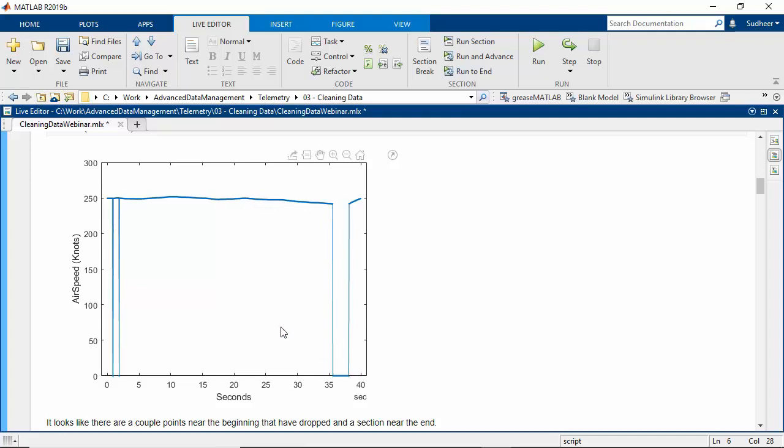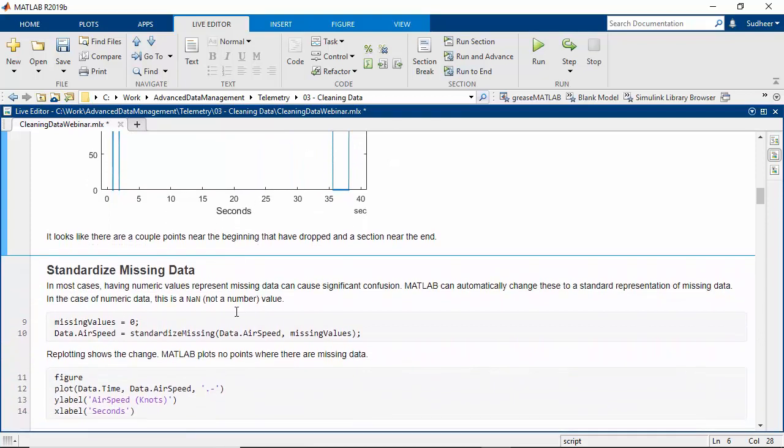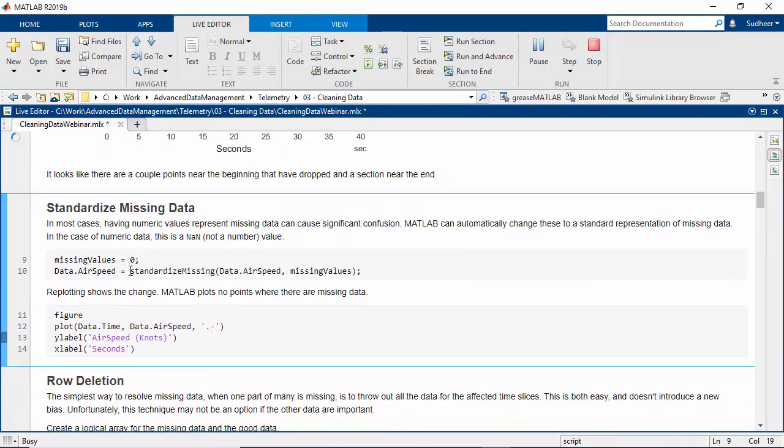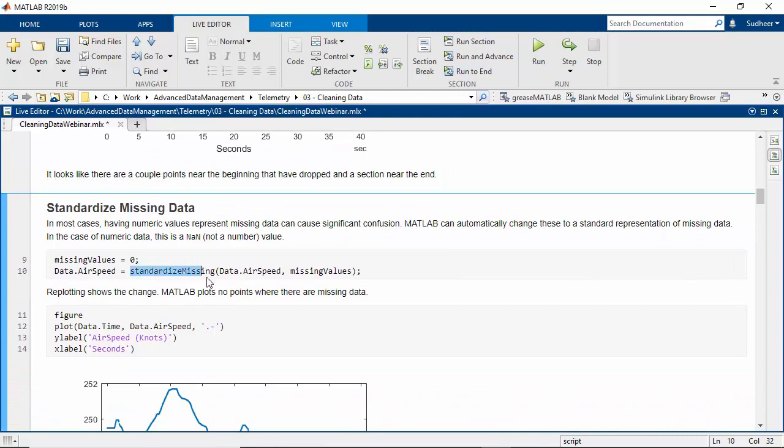And so one thing we may want to do here is to standardize all these missing values and maybe not have it be a numeric value. To do that in MATLAB, we could traditionally go ahead and logically index, find these numeric values and change them. However, we do have some convenience functions provided for you to do this. One of these functions is called standardizeMissing.